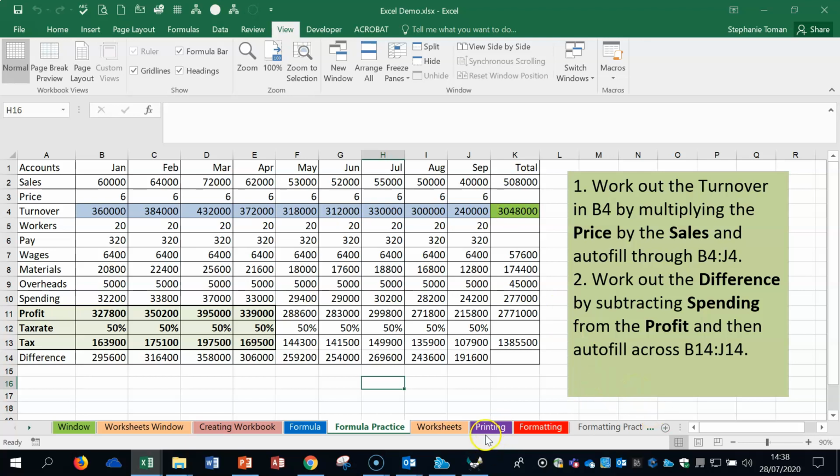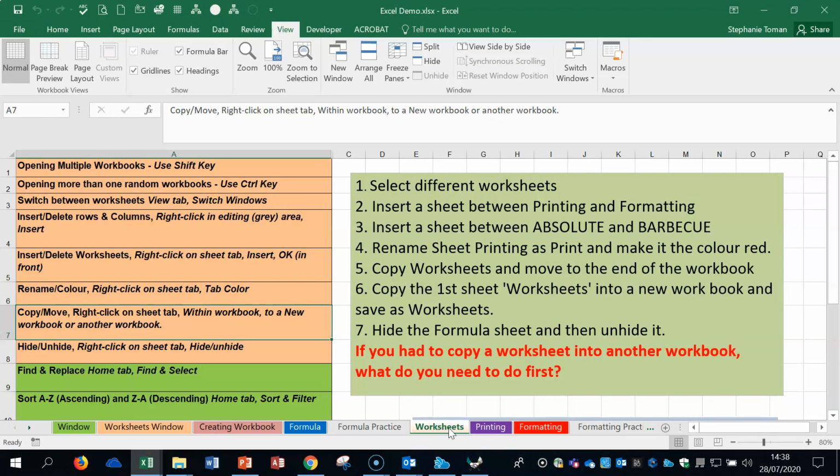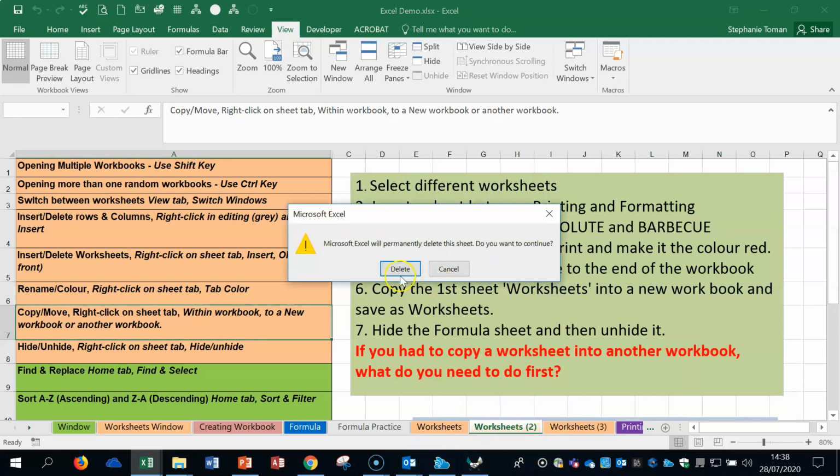If you were going to copy a sheet manually, click this worksheet, hold the control key down and drag and drop. You can continue to do that and it will continue to give it a number. So if you've got the same sheet and you want to duplicate it and change it only slightly, you can use that feature to do that. And then we can right click and delete.